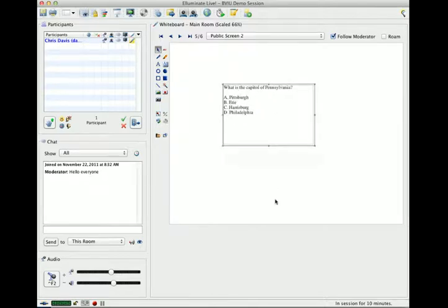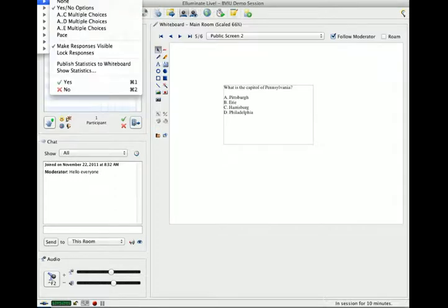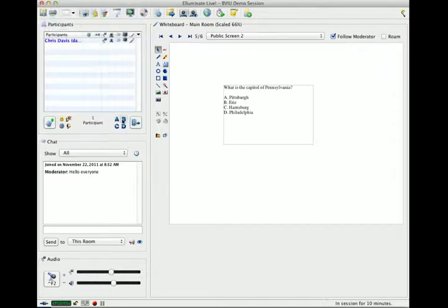So I can put a poll question right here, and then up here what I can do is change, it's actually up here in my Tools menu. If I go up to Tools and then Polling, I can change this through A to D, and you can see that that check mark and X changes to A, B, C, D, and I can have them choose their answer, and you can see it locks it in there. And then this button right here allows me to publish the results to the whiteboard, so that I can show what people chose right there.